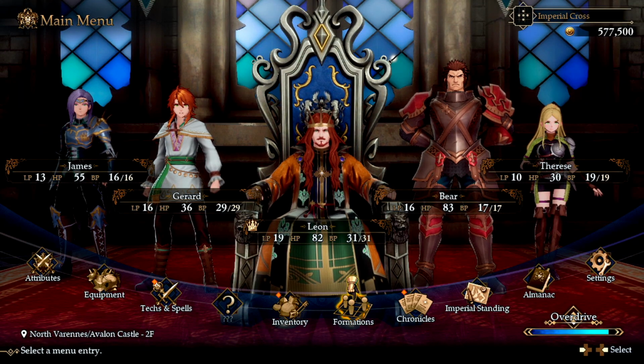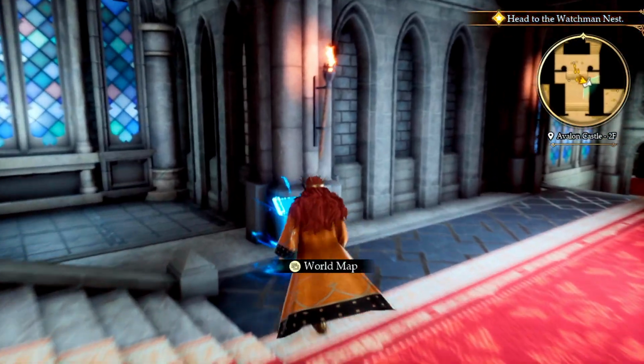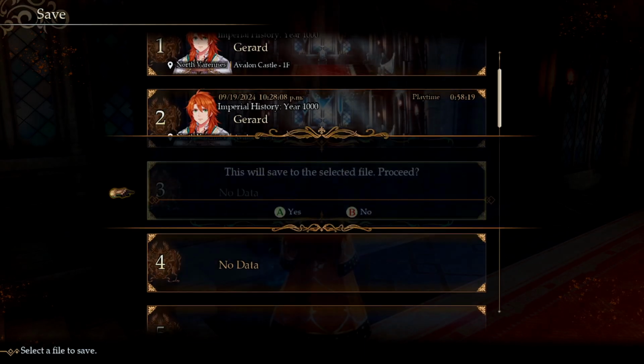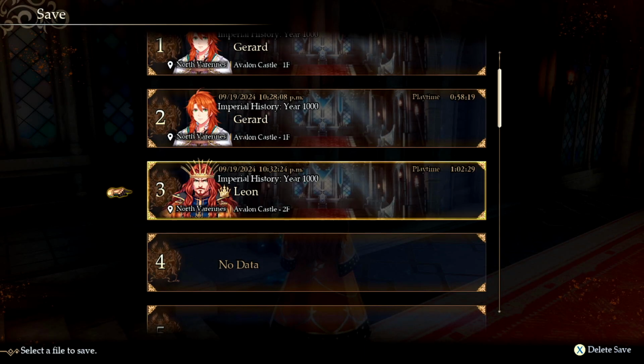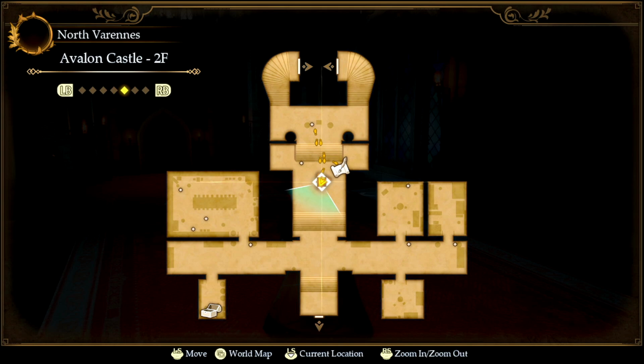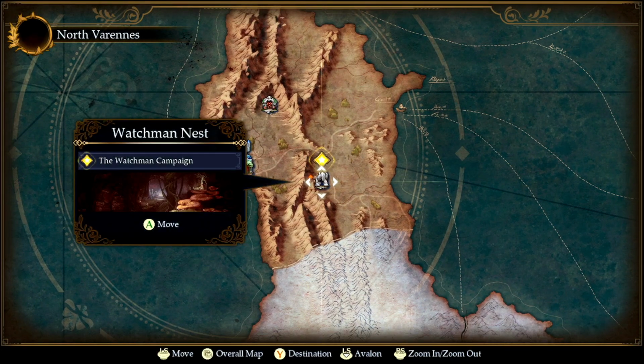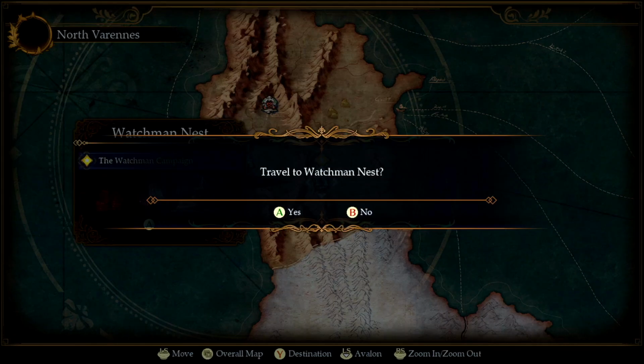Yeah, it's often that the game itself doesn't look too bad, but it's in the iconography and the text that you notice the graphical imperfections a bit more. What was I doing? Let's save first before we do anything. Now we're actually Leon proper now. His Majesty. The Watchman Nest. Right, off we travel.